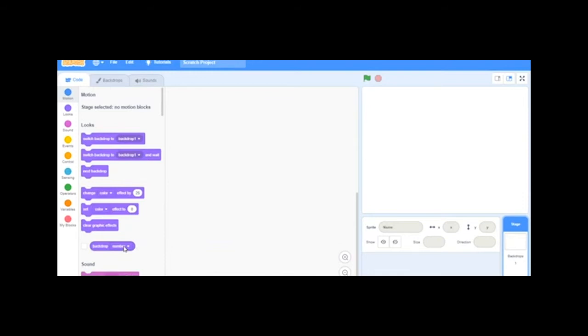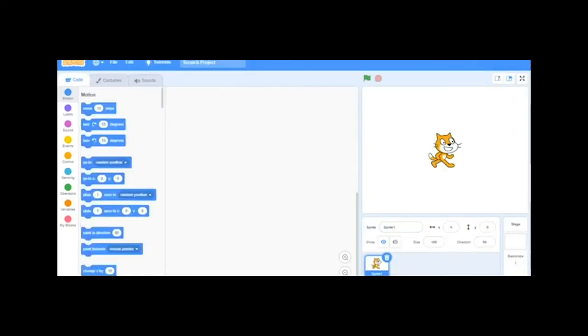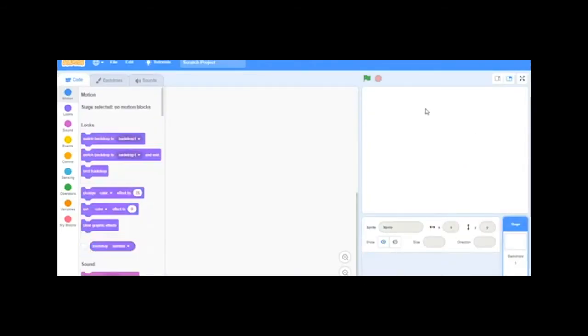So from the Scratch side, we have the Scratch interface. I'm going to demonstrate how to add the different levels, or how to move from one level to the other in your game. I'm just going to open a new Scratch project, and then delete this sprite so that we have an empty environment. Once we have that, I'm going to add the different mazes that we're going to use as a backdrop. So I'm going to click on the stage side, and then say upload a backdrop.